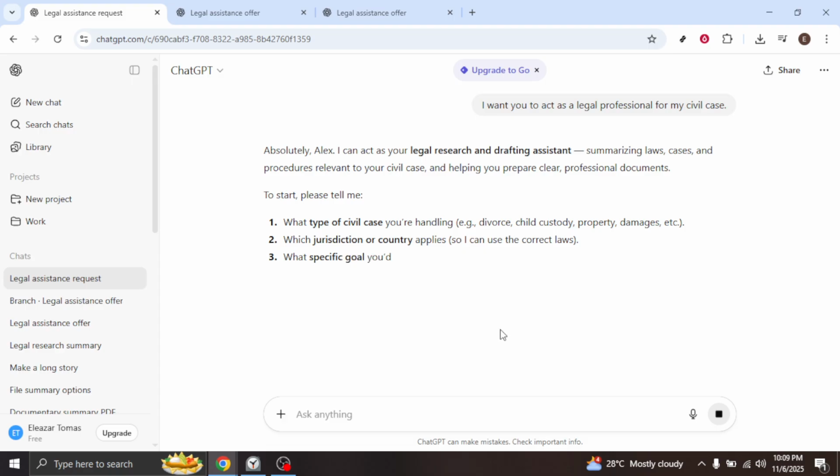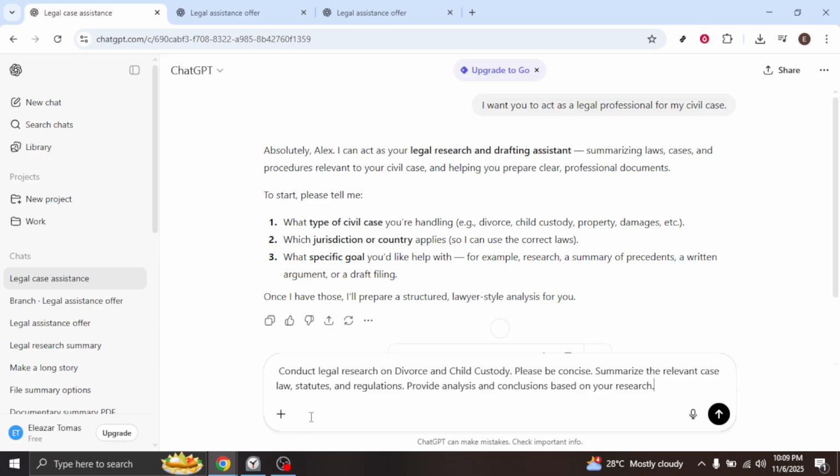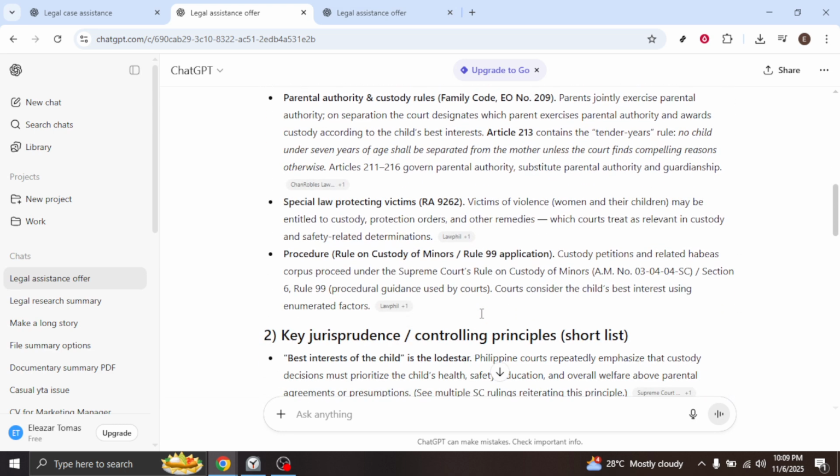For those needing more in-depth legal research, consider typing another prompt like, "Conduct concise legal research on divorce and child custody, summarize key laws, cases, and regulations, then provide brief analysis and conclusions." As you submit this second inquiry, ChatGPT will refine its answers to align with more specific legal contexts, offering you well-rounded insights into your area of interest.